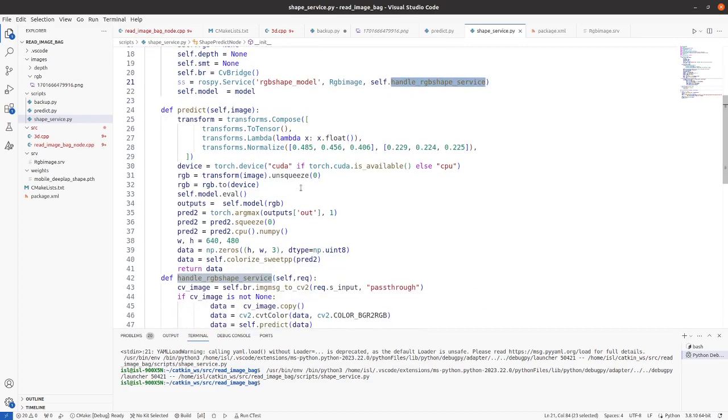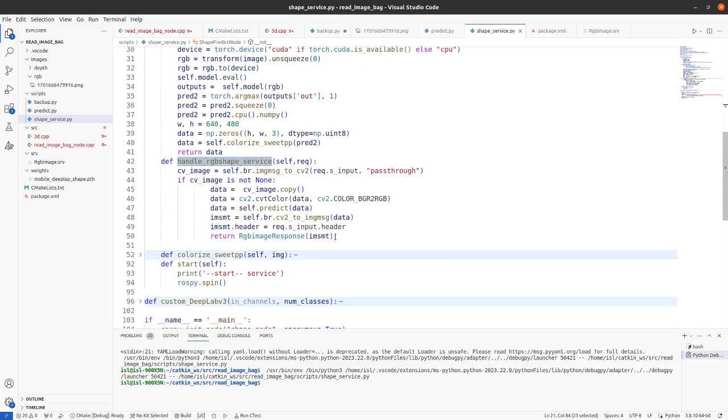This predict function is similar to our previous function. This is the handle service. This is the request, which includes the service request. Firstly, we copy the image from the request. This is an RGB image.